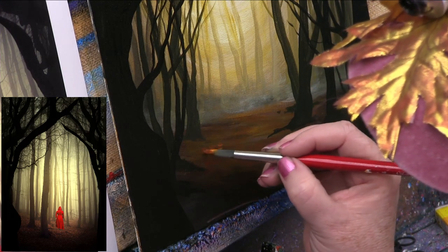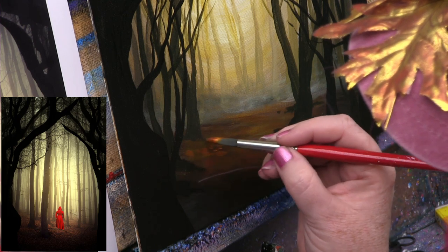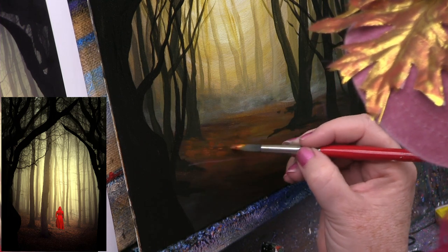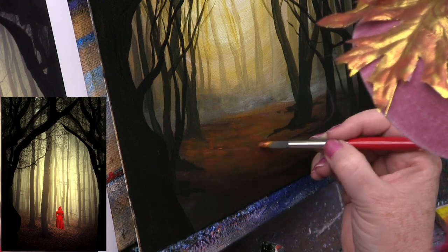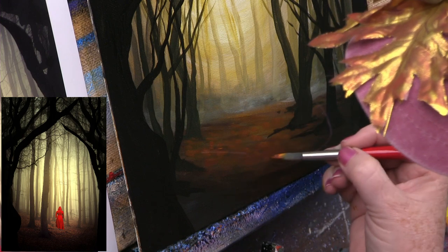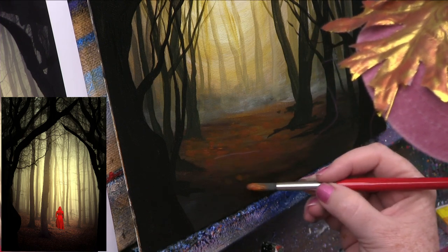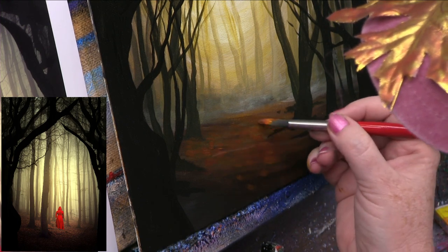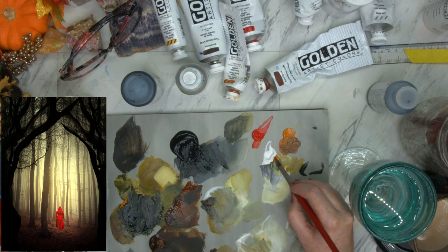I'm going to start dabbing. I'm just going to darken her once she's in. Dab, dab, dab, dab. And the brightness is going to be focused in this area, not only a little bit this way. Only little kisses. Mostly it's just focused right here. Get maybe a little more Indian yellow and some white.